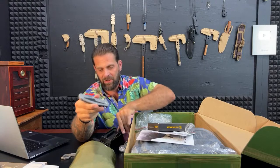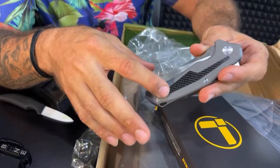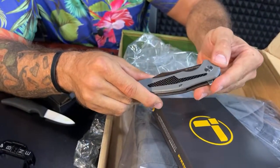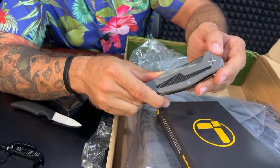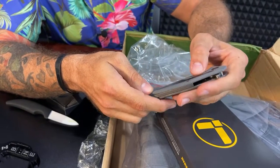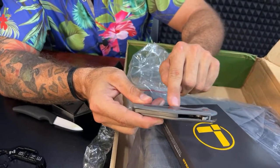And surprisingly it doesn't look so bad. So it looks a little cheap, and I'll show you why I said it looks cheap, but it's actually not so bad. The reason I said it looks cheap is just because this inlay here is just very unfinished carbon fiber inlay. And these chamfer lines here are almost a rush job, right? But it looks good in the fact that they have the chamfer on there. So you could get a lot of these knives that don't have this on here.